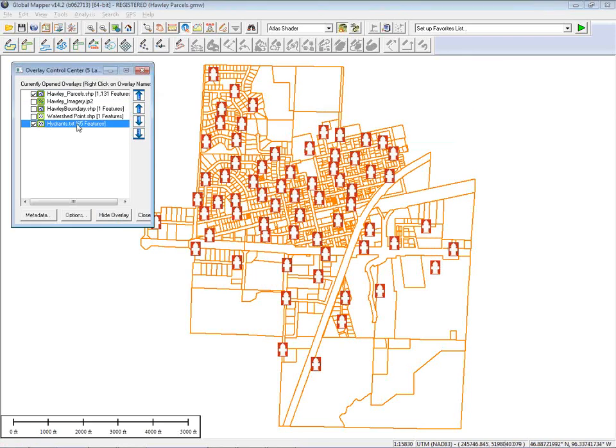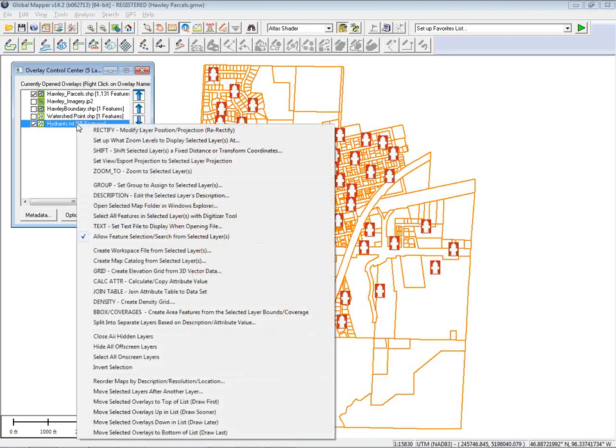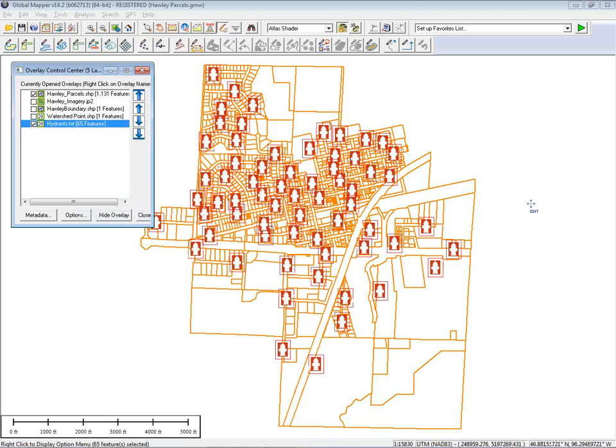Now before I continue, I want to take a little bit of a side path here to show you a workflow that would be useful in this context, where we have hydrant information overlaid on top of our property boundaries. First thing I'm going to do is select all of those hydrants. I right-clicked on the layer that I had just imported and I want to select all the features. Now the designation of being selected is indicated by the fact that they're bounded by a red box.